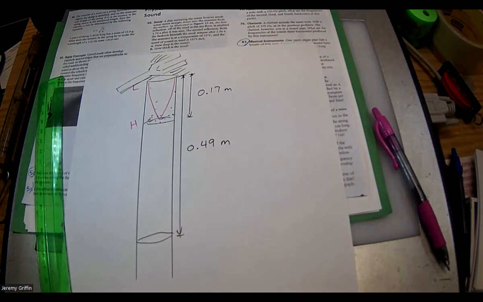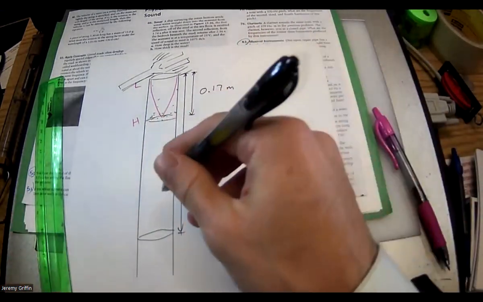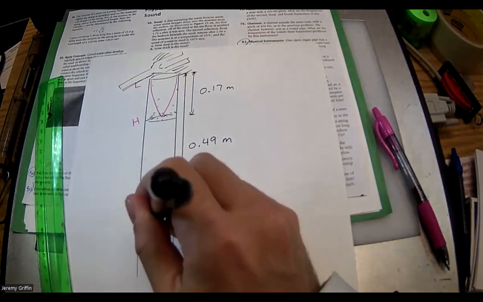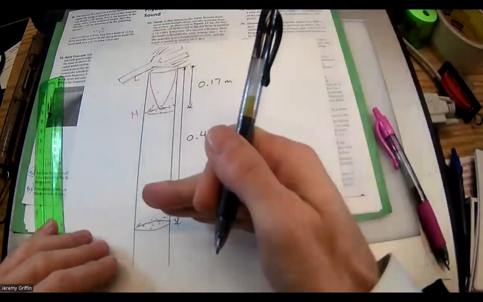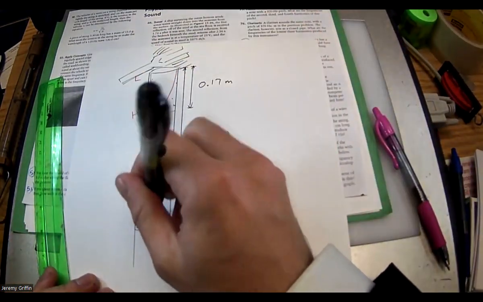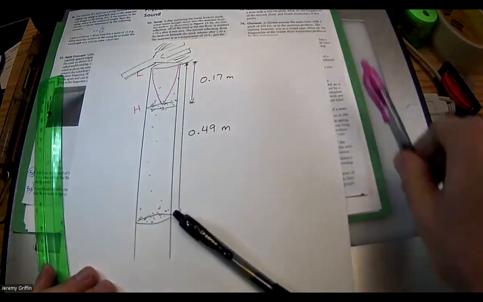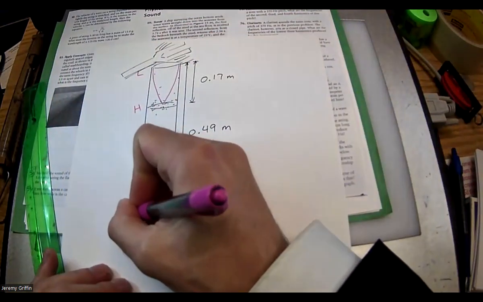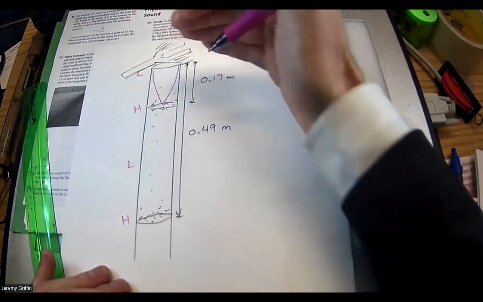Now, why is it not exactly? Or actually, let me draw some stuff and then go back to that question. So you guys know there's going to be a high pressure point above the water level. You guys know the water level effectively closes one end of the pipe, and this end is open up here. And then we got like a low pressure, and then we're back to like a high pressure here. So I got a high pressure, H for high pressure, L for low pressure. So it's going to go high, low, like that.